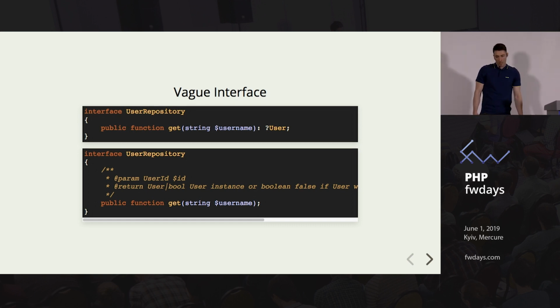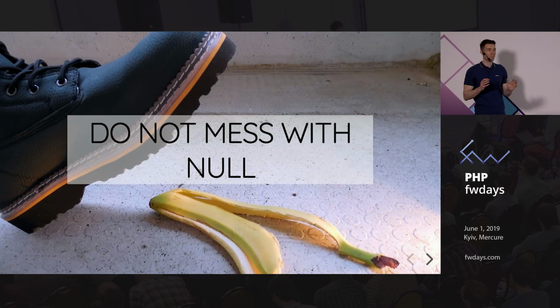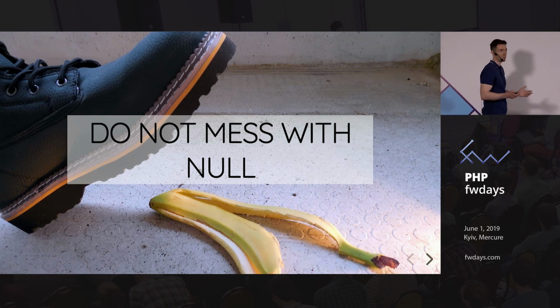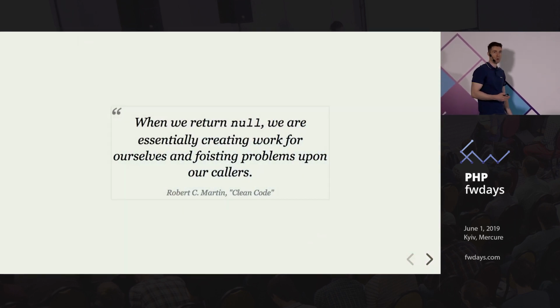So my first advice in this talk would be not to return null. Do not return null from methods. You're going to end up with a flood of repeated null checks, and if you forget to put in even one, that can have disastrous consequences, as we've seen. And of course, this is not a revolutionary idea, because in fact, I just agree with something that was stated long before me by some prominent experts in our field, like Uncle Bob in his Clean Code book.